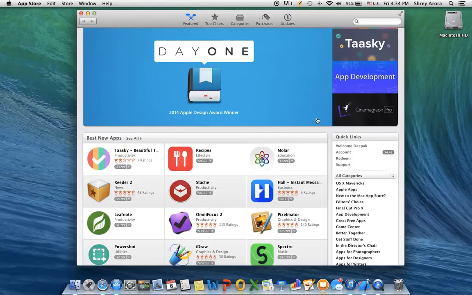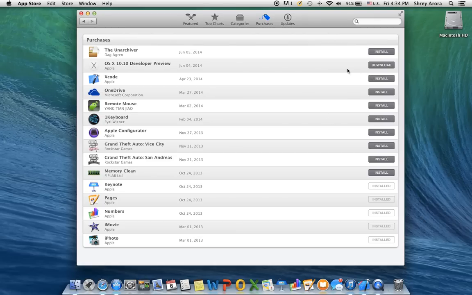and if you haven't already redeemed your code, redeem it, or you can go to purchases if you've already redeemed it, and re-download it into the virtual machine. As you can see, OS X 10 developer preview, click download, and download it into your virtual machine, and from there it would work. I'm pretty sure you should double check that you have 2 GB of RAM, because if it's any less than 2, OS X 10.10 will not install. And it's as simple as that.